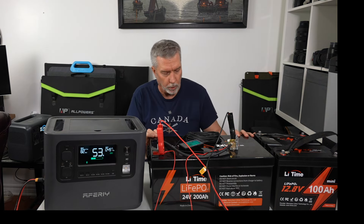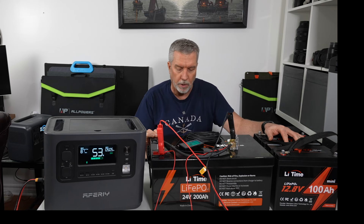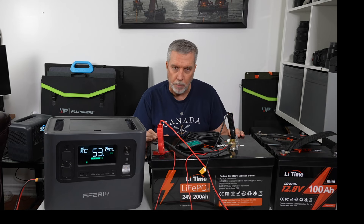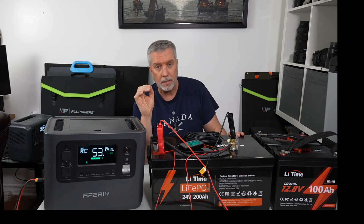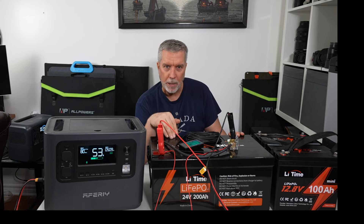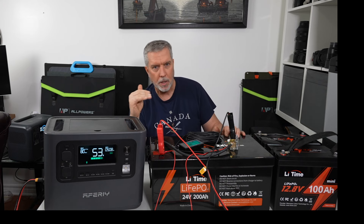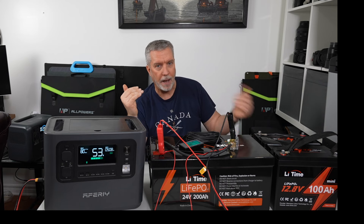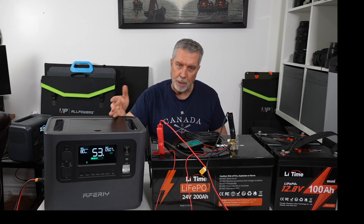That's what you're going to do with a 24-volt battery. You can either put two 12.8-volt batteries in series to make 24 volts, or just get a battery that's already 24 volts. A lot of boats, RVs, and similar setups like their house banks to be 24 or even 48 volts because they can send more juice on a thinner wire — less copper wiring needed at higher voltage, since watts equals volts times amps: if your volts are twice as big, you only need half the amps.